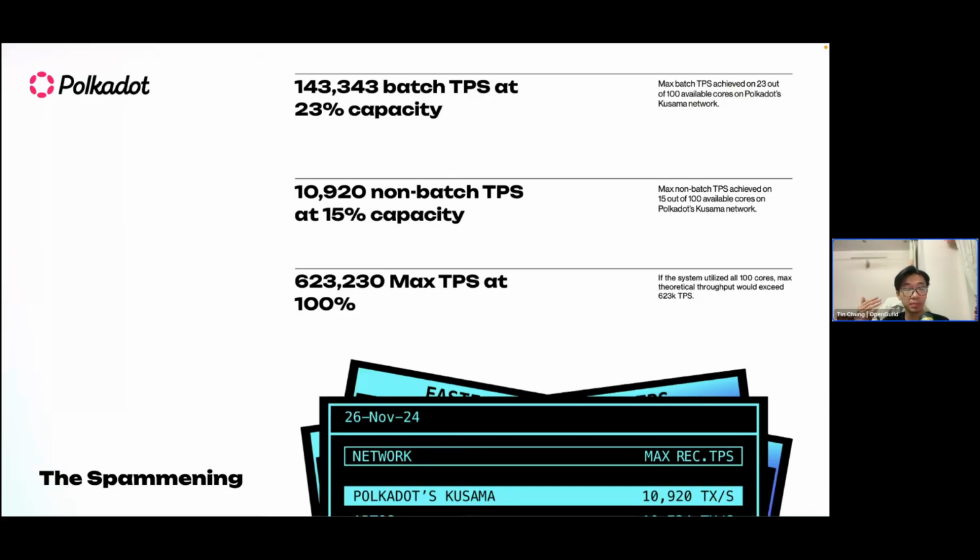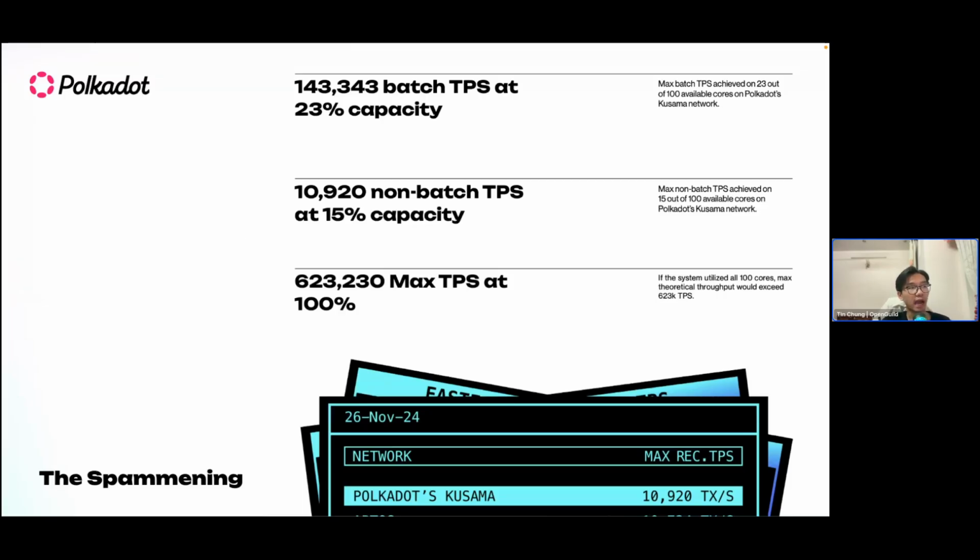you can basically just deploy on Kusama. The benefit of deploying on Kusama is that Kusama is far ahead of Polkadot in terms of features. Most of the new features are deployed on Kusama first for testing, and then when they are stable enough, they are deployed on Polkadot. So if you want to use new features, you can just deploy on Kusama and use the new feature to test your solution first. And here are some key metrics after the experiment.